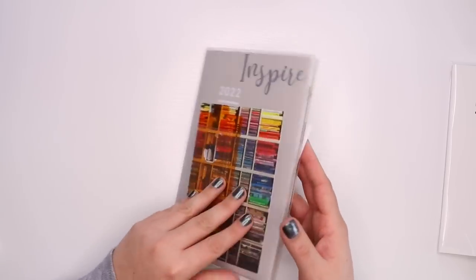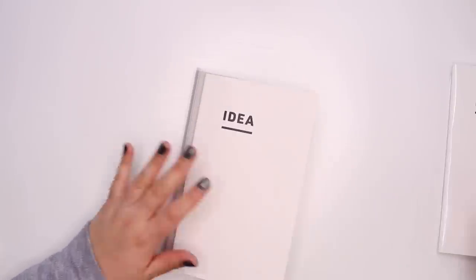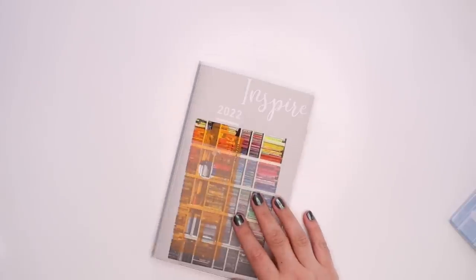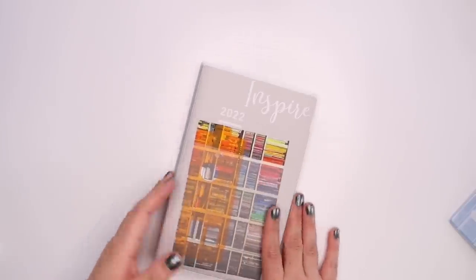And I love that. I only had one from when I had an A5, like 2019, I think. So I got two more to experiment. We'll see how it goes. And I don't think that was a bad find because I had this for a whole year. So eventually those might be important.